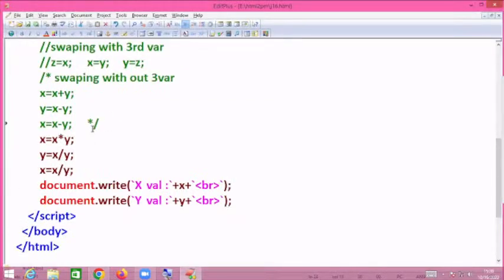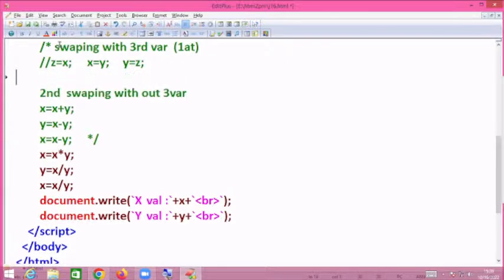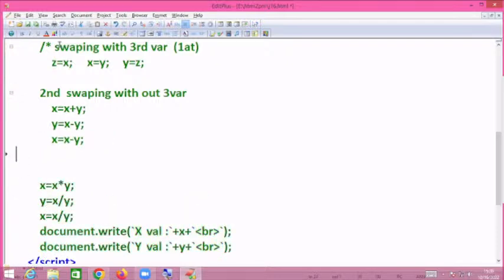So this is the third logic, sir. This is the first approach, swapping. This is the second approach, swapping. And this is the third approach, swapping.